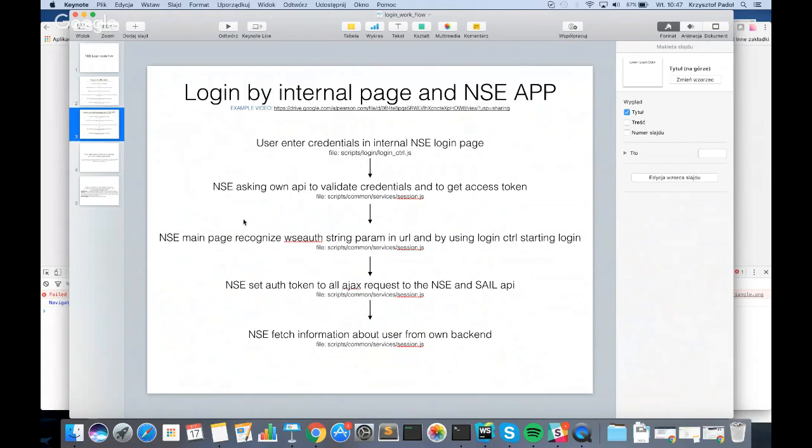We have this token, and with that we are able to go through the application and get other data from our API. So when NSC asks our own API to validate credentials and get the access token, the NSC main page recognizes the WSA authorization string parameter in the URL, and by using the login controller starts the login procedure. After that, everything looks exactly the same.